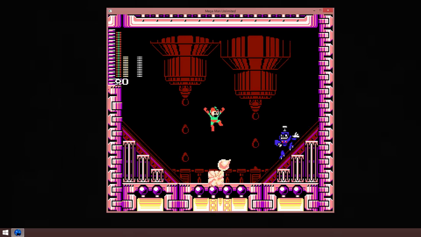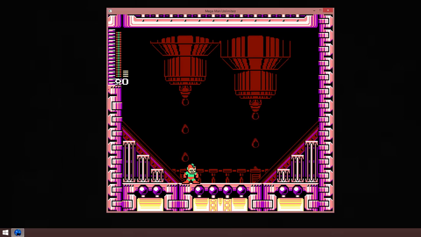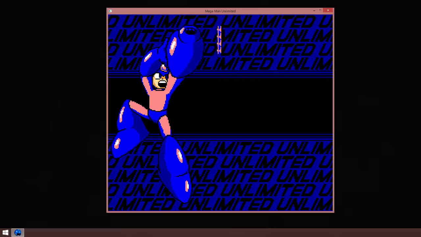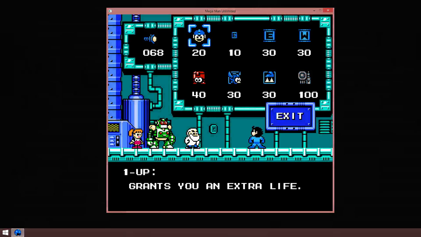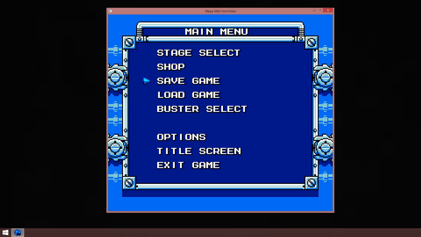Okay, moron, you're not doing yourself any favors. What? Weird, but okay. And now we get the glue shot. Let's see if we can get anything in the shop. I'll grab some blunders. Okay, let's save.